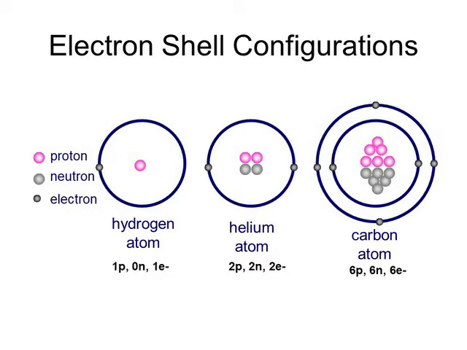But if you notice, it has 2 shells, unlike helium, which only has 1. And that's because that inner shell that you see for carbon can only hold 2 electrons. So only 2 electrons can be in there at a time. And so then the other 4 need to go into a second shell. And in this particular shell, it can hold up to 8 electrons. But carbon only has 6, so its outer shell will only hold 4.